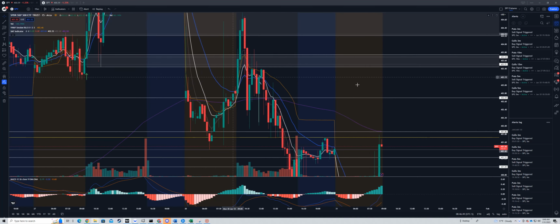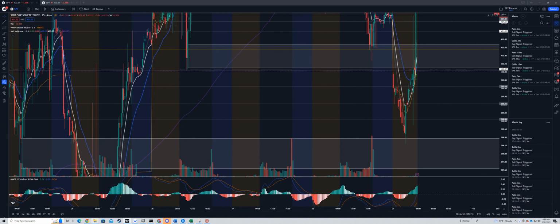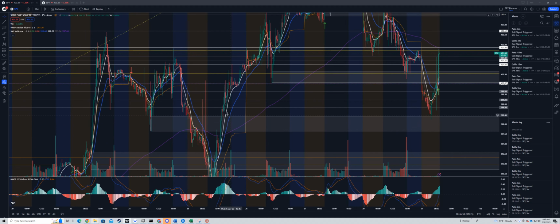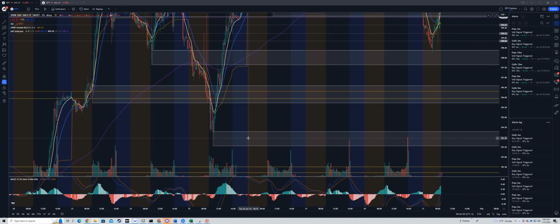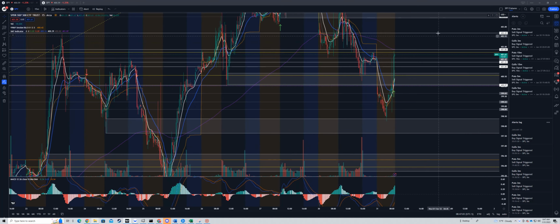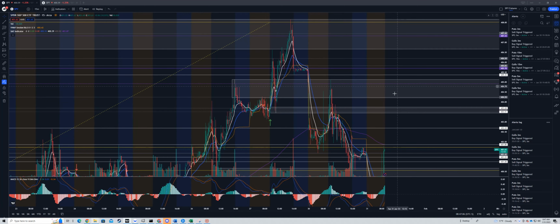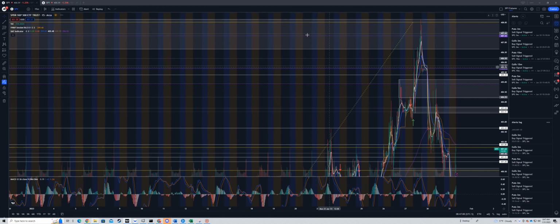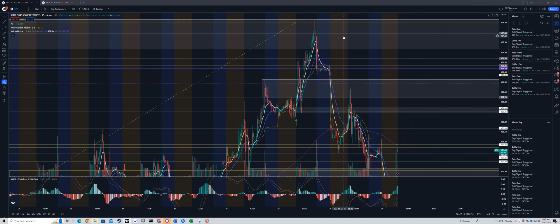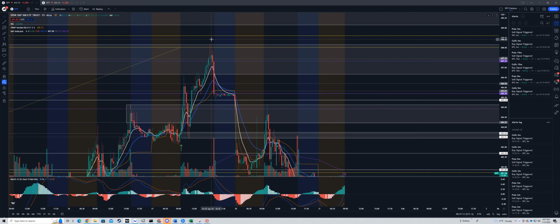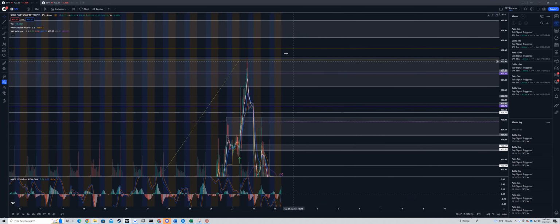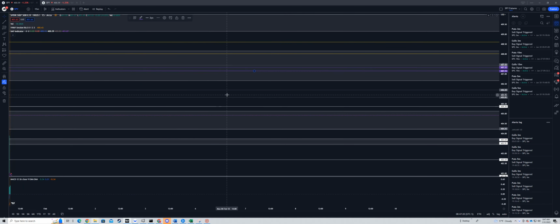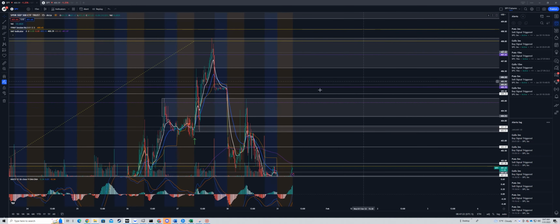Then I'll look for some other really important levels for the day. So if we drop lower, we already have a demand zone here, and I have a second demand zone here from the 23rd, and then a third from the 25th. So I have zones covered all the way till 393, so I think I'm covered on the downside. On the upside, I have several more zones to cover me that we plotted yesterday. This zone right here comes from the 27th high of day, and the one above it dates all the way back to December. So I should be covered for the most part on the upside as well.